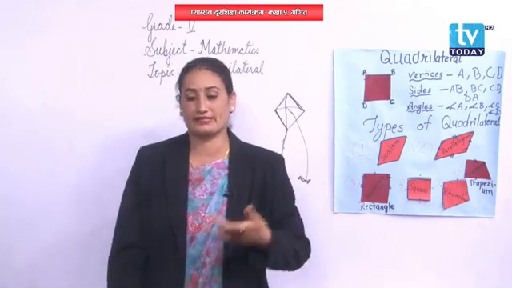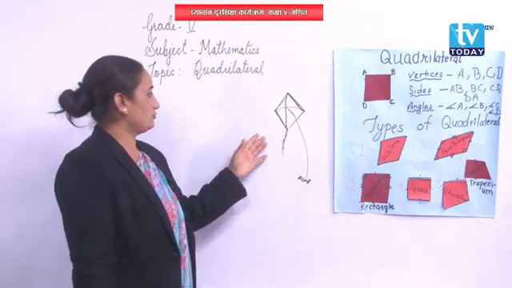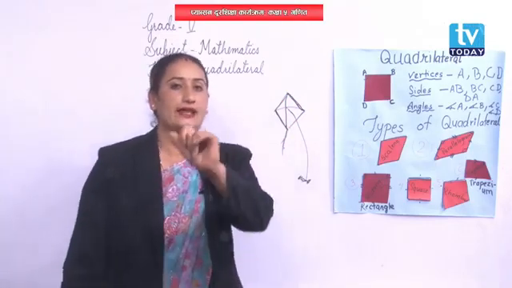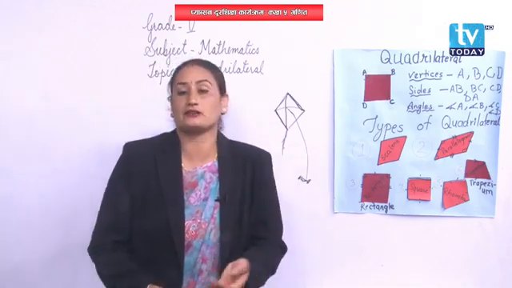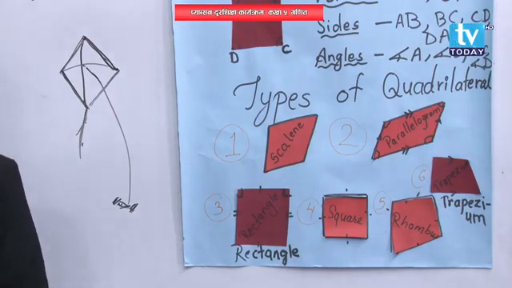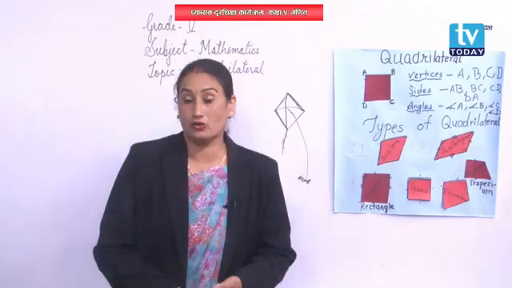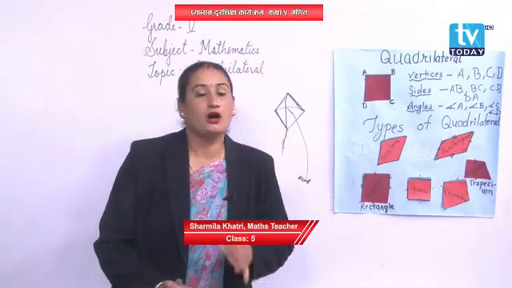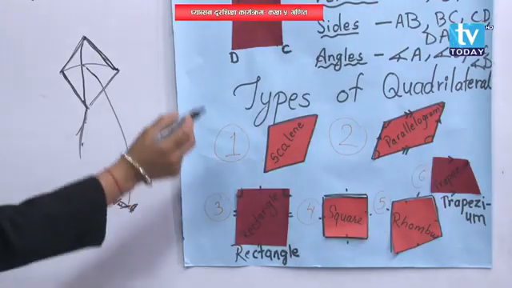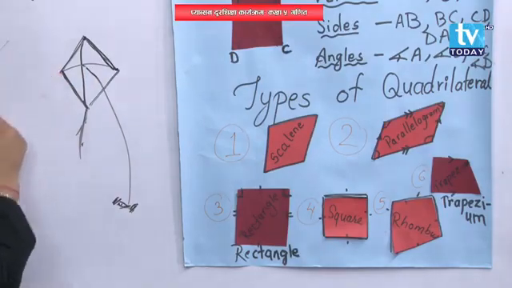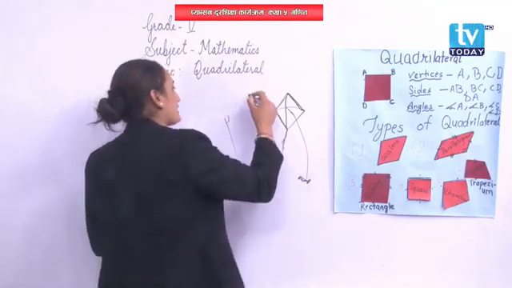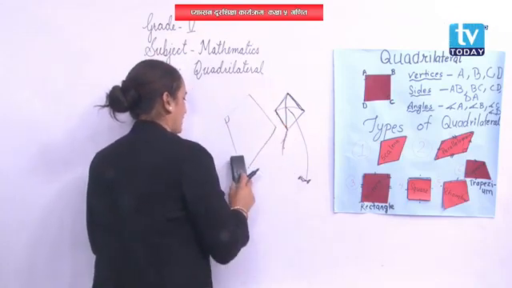So in a rhombus, what will happen? Exactly what will happen? All the sides are equal. This side, this side, this side, this side, all the sides will be equal, but none of the angles will be 90 degrees. Once again, in a rhombus all the sides are equal, just like a square, right? All the sides will be equal, but none of the angles is 90 degrees. Can you see here? It is going up and it is coming down. Are they in a straight line? No. So this will not be a 90 degree angle. It is more than 90 degrees. And same here also, it's going up and it's coming down, right?